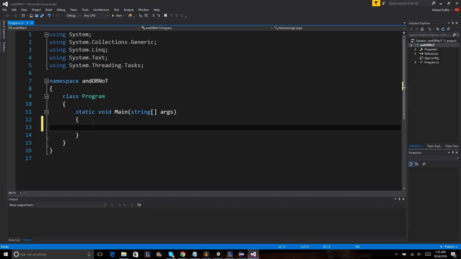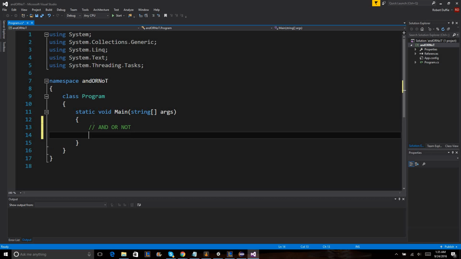Should I make variables? I don't think I'm going to make variables this time. I know, changing it up on you guys. All right, we're going to jump straight into the and or and not. And we're going to do that by using an if statement. So, if, let's put in an if statement.